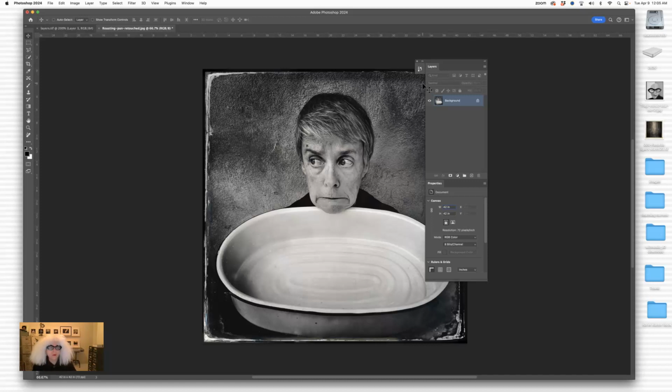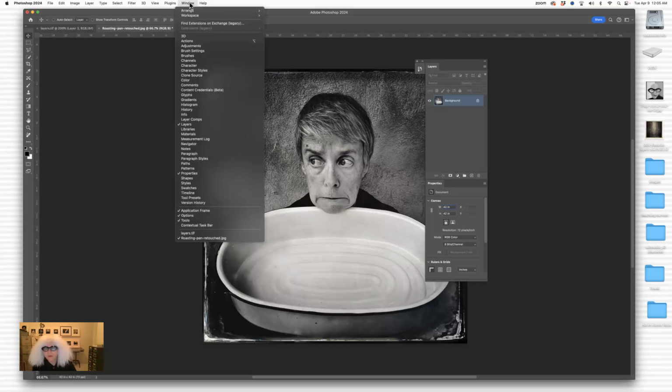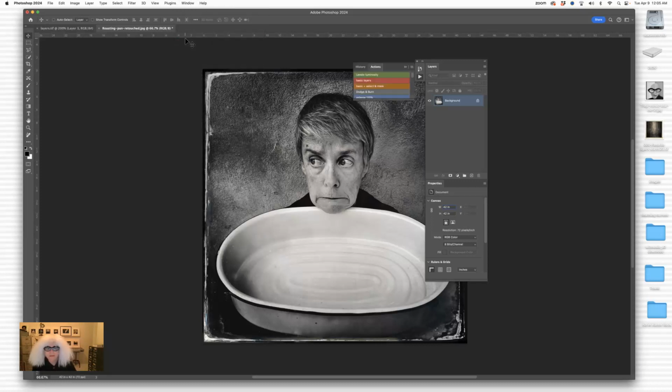All right, there's one more that I want to use, and I don't see it out, so I'm going to go to Window, and it's called Actions. And here it is. I'm going to group it with History. So grabbing it by the name Actions, dragging it up here. And can you see the box kind of lighting up? If I drop it, then they're tabbed. I can go from one to the other.